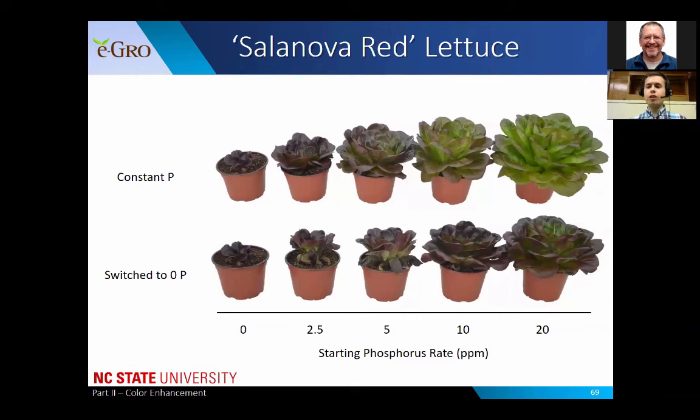This very vigorous-growing plant like lettuce may have a high phosphorus requirement. Limiting phosphorus down to just 10 parts per million caused a significant reduction in size. Going down to 5 parts per million produced a really deep purple coloration, though the plants were quite stunted. However, plants grown with 20 parts per million then switched to zero still reached a very large, likely saleable size while being much darker and more purple in coloration compared to the plant grown with 20 parts per million continuously. You can definitely use phosphorus fertilization to change the color of a red leaf lettuce crop.